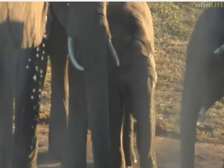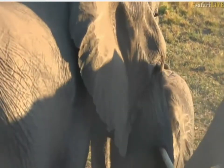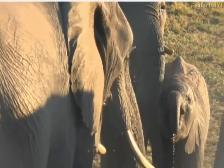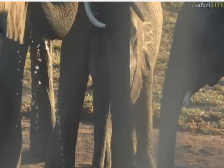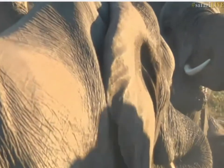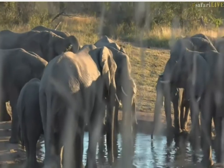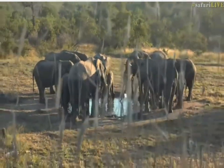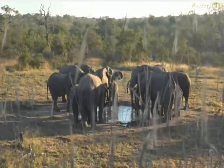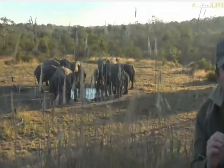It is the most special feeling to be on foot with a herd of elephants like this — it really really is. You can hear them sucking up lots of trunkfuls. They've obviously come from feeding in the early hours of this morning. This is typical of elephants — they often drink in the mornings, spending time feeding while it's still cool, then coming in for a drink before moving into shadier areas for the rest of the day. They obviously haven't heard or seen us yet because they're very much concentrated on the water.